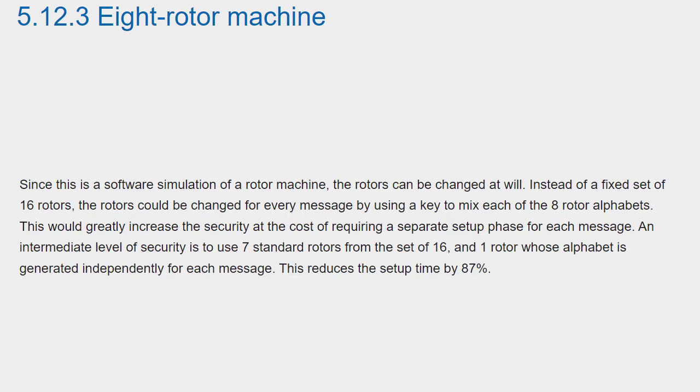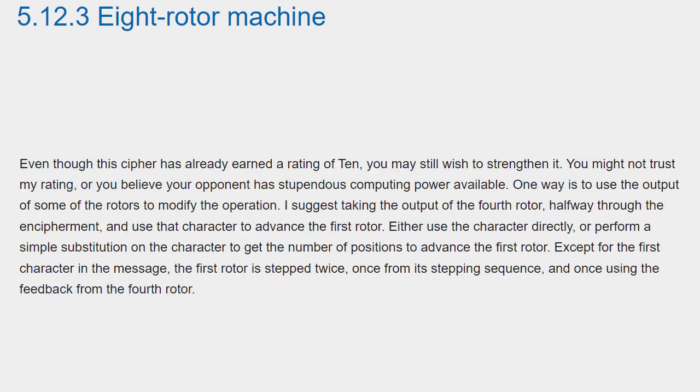Since this is a software simulation of a rotor machine, the rotors can be changed at will. Instead of a fixed set of 16 rotors, the rotors could be changed for every message by using a key to mix up each of the 8-rotor alphabets. This would greatly increase the security at the cost of requiring a separate setup phase for each message. An intermediate level of security is to use 7 standard rotors from the set of 16 and 1 rotor whose alphabet is generated independently for each message. This reduces the setup time by 87%.